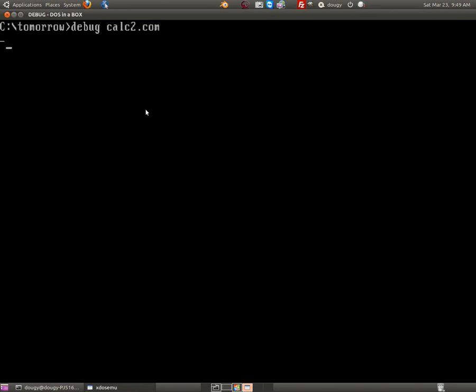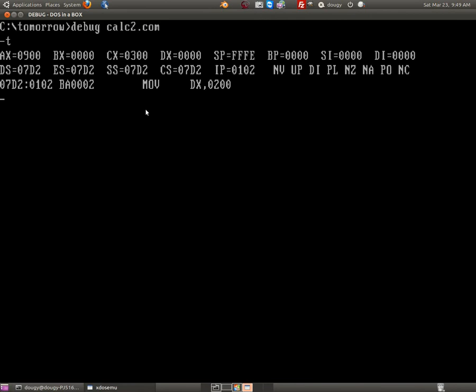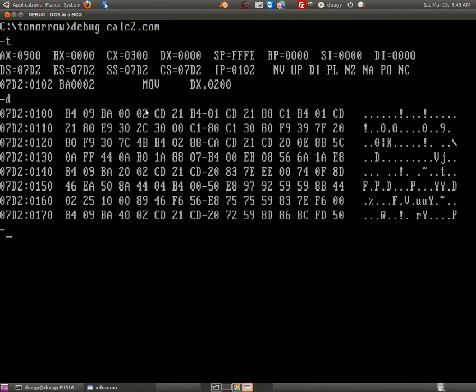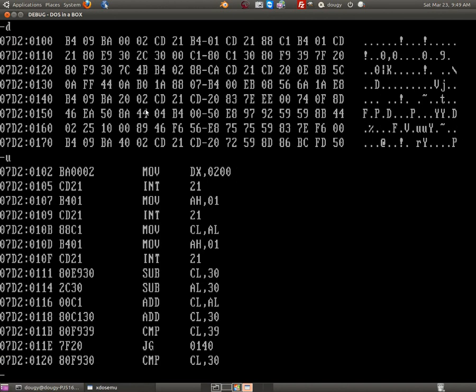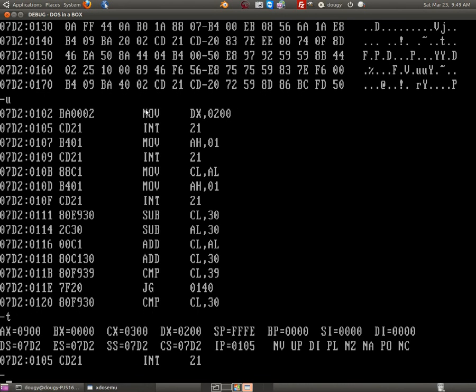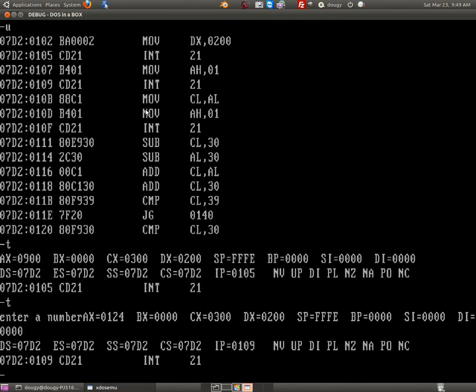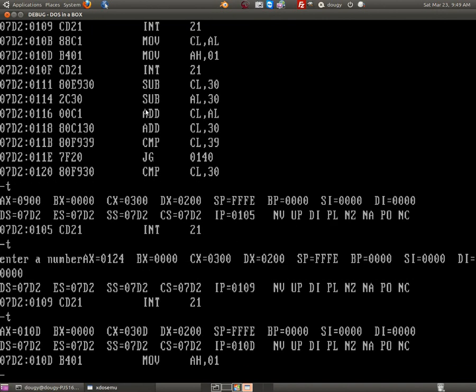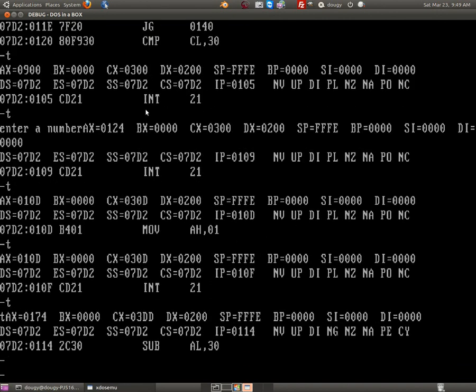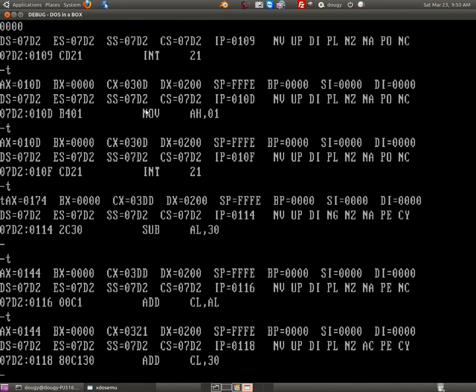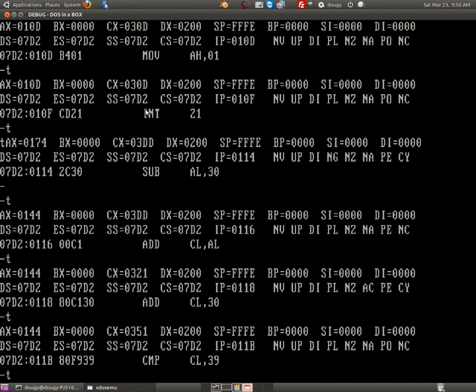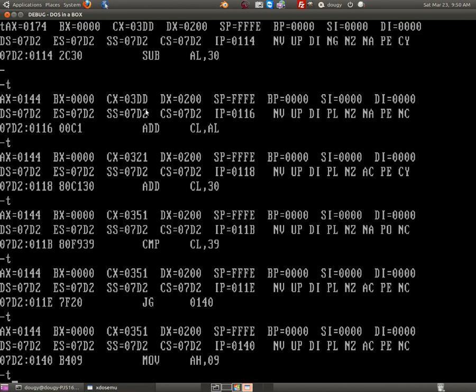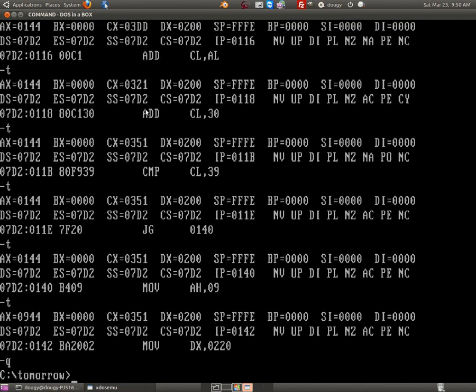We can dump that to, let's see, T, or that's trace by trace. I'm going to say dump it, and unassemble it. Let's unassemble it, and let's do something like T, step execution. See, moved in our string. That was our string. It's not really much to talk about here. We already went over this stuff. But remember your T. You can watch your step-by-step execution of what's going on through here.